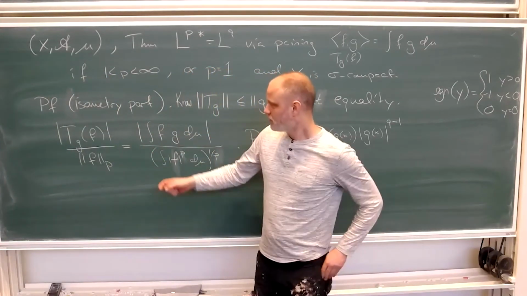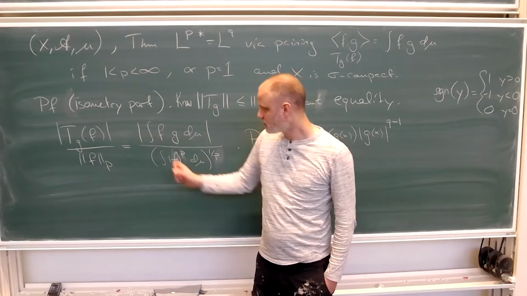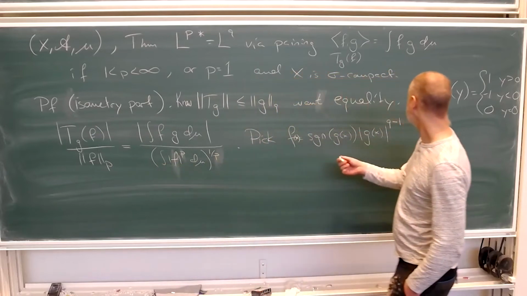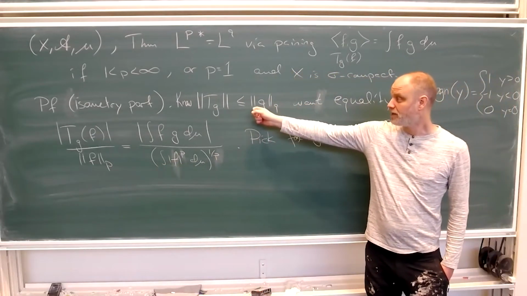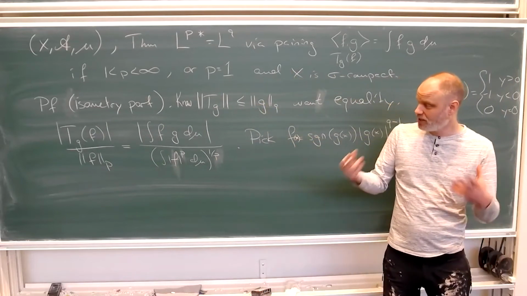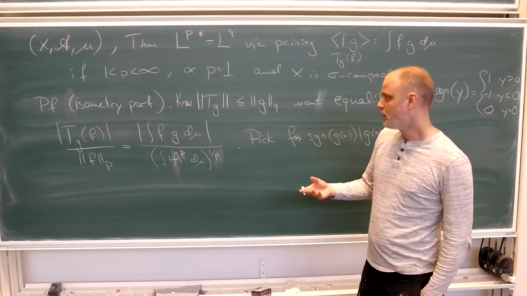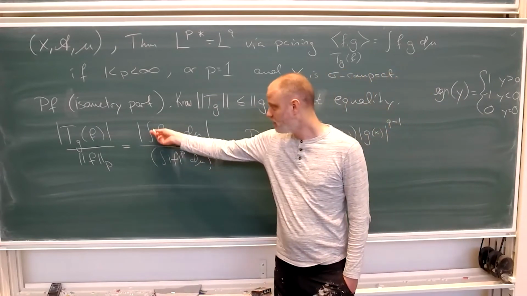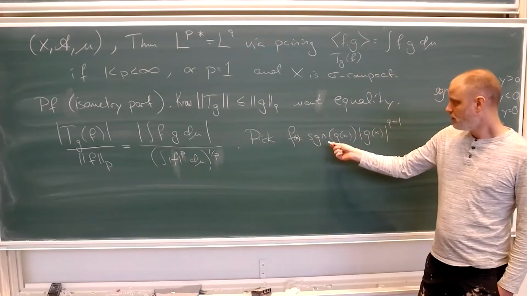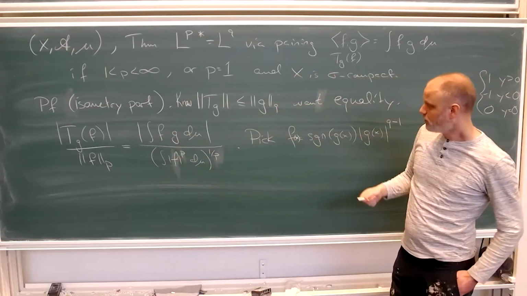Okay. So Tg(f), we want to maximize this quotient here. So we want to maximize this integral divided by the norm of f. And I know that I can't get bigger than the norm of g in L^q. So I kind of want to gear my f so that I get the norm in L^q. And how can I get here an integral which gives me the norm in L^q? Well, I need to pick my f(x) such that when I multiply this, I get modulus g to the power of q. How do I do that?